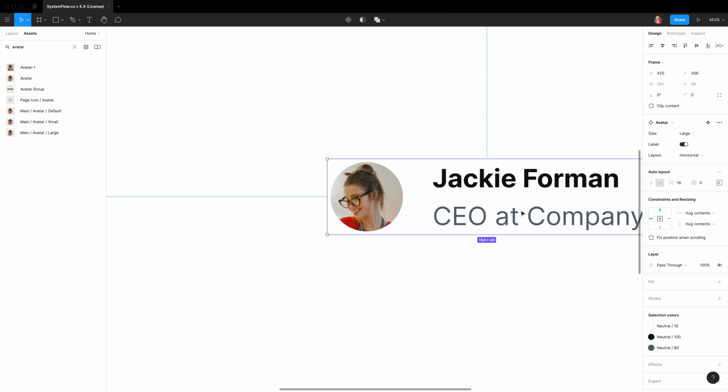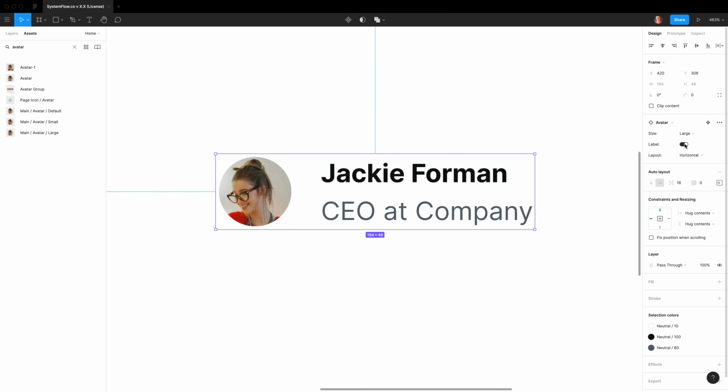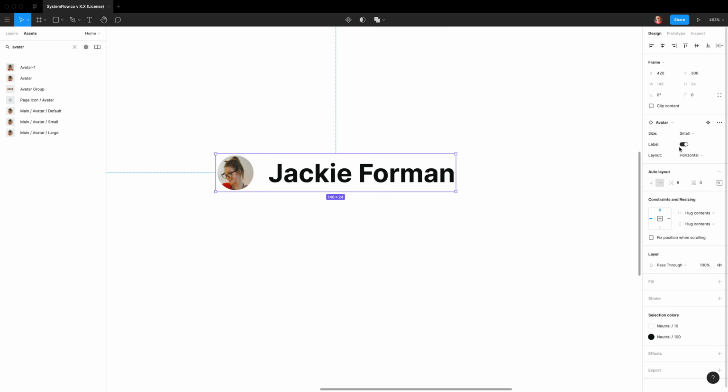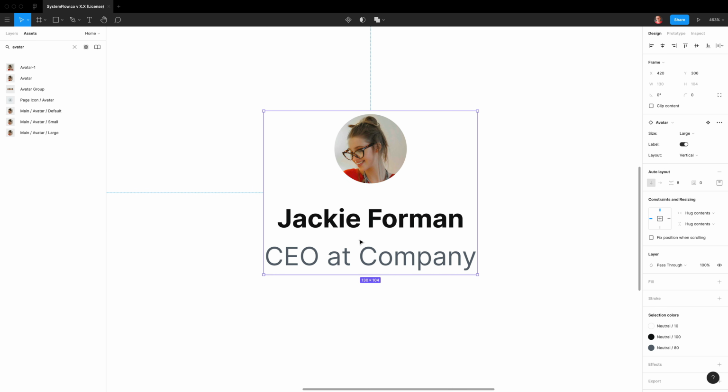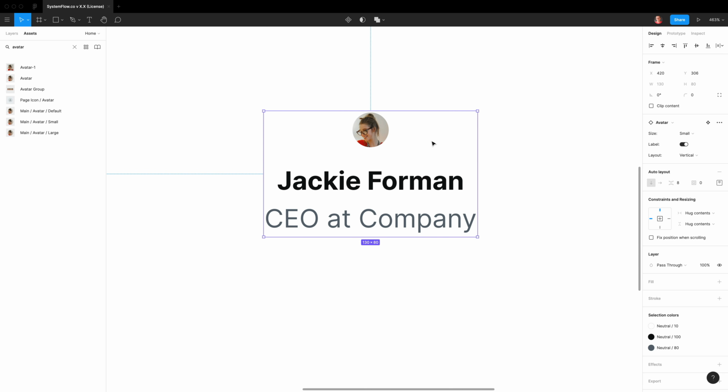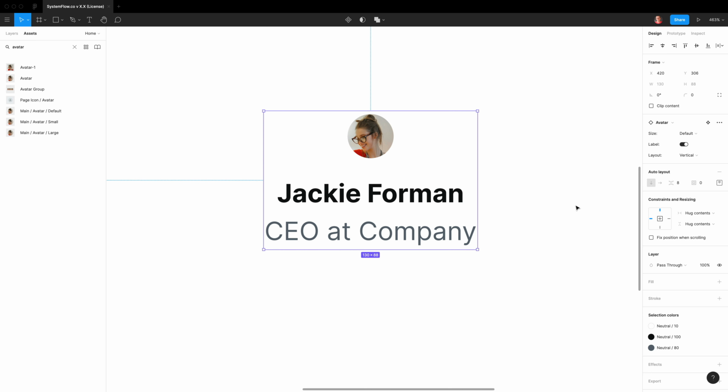Let me switch the label. So now we have the label, and this is in a combination with the other elements. So for example, large. If I switch to small, I have label on, but now I don't have the subtitle visible. So you can go back to default size, you can switch to large, and you have the subtitle here. And for the layout, you can also change it in combination with the other functions. So for example, if you want to use vertical layout, you can still have it with the label or without the label. And you can have this vertical layout being small, default, or big. And you can see that this changes also.